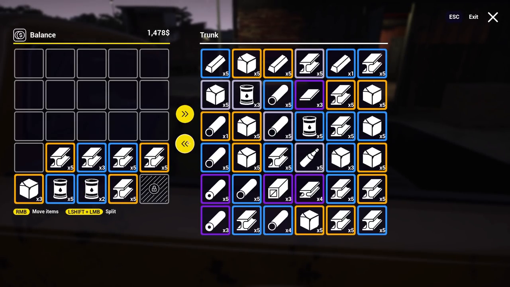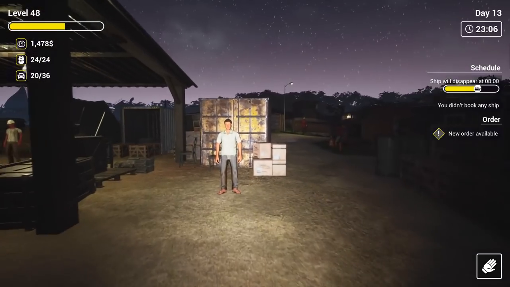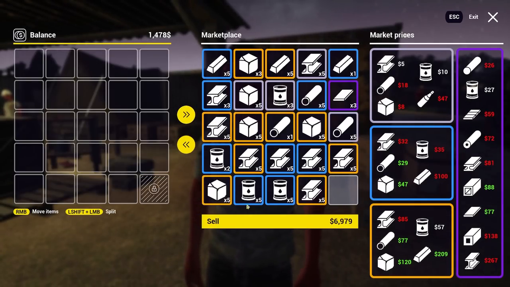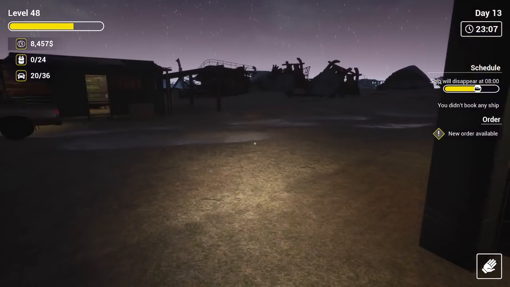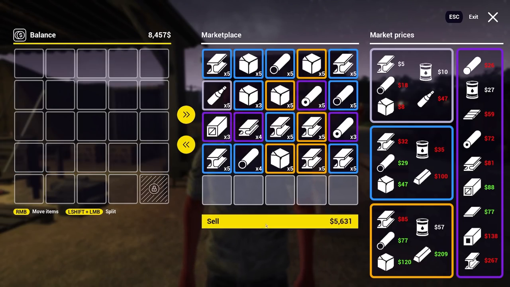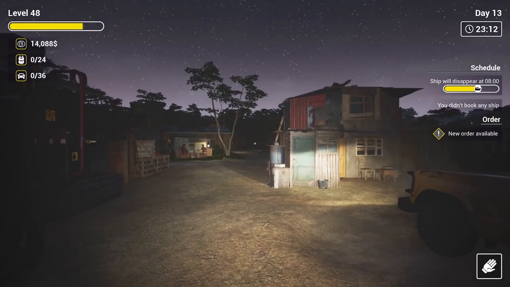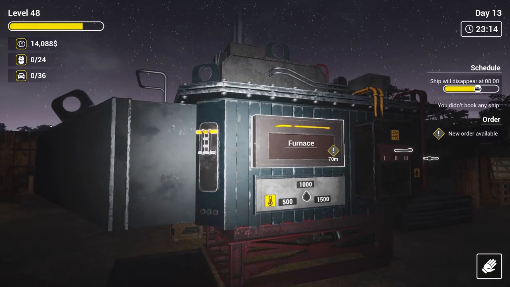How much cash can we get? I'm being a wild man, Miguel. Hola, Miguel. Hola, ¿cómo está? $6,000 there and $5,000 there. Hey, everything's fine. We're all fine here.